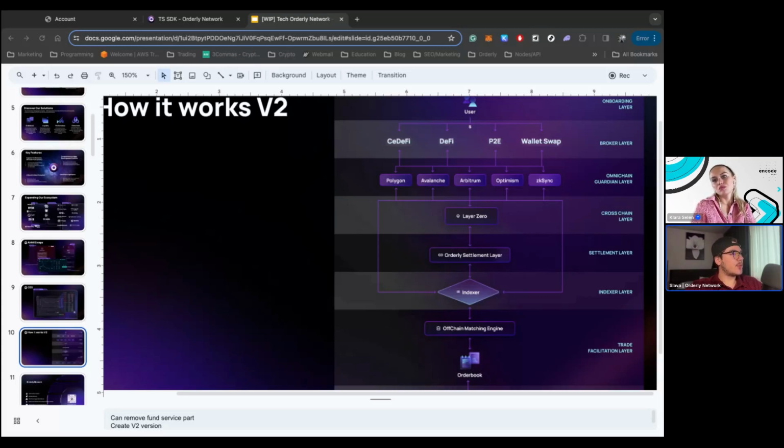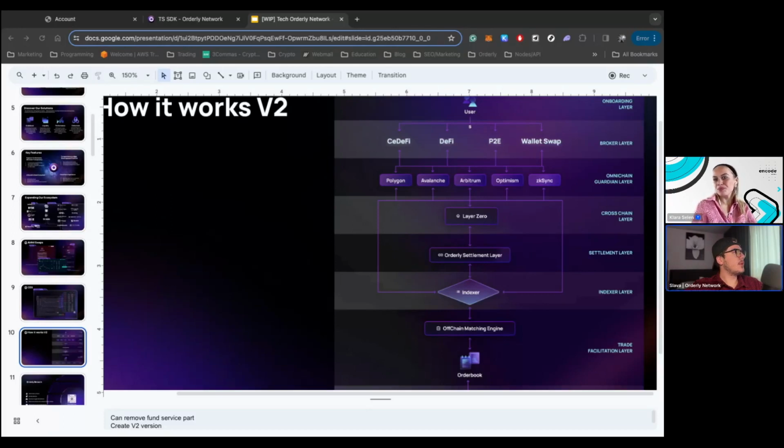We are expecting to expand to pretty much all of the major EVM chains. So quite exciting. Awesome. I think that's all the questions for now, and people can keep popping questions in as you go deeper into it.